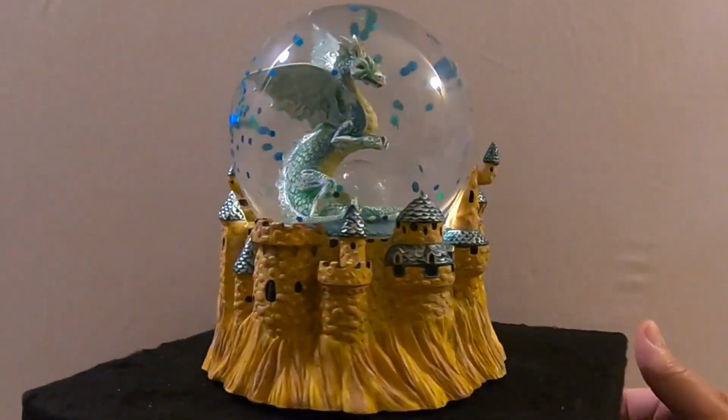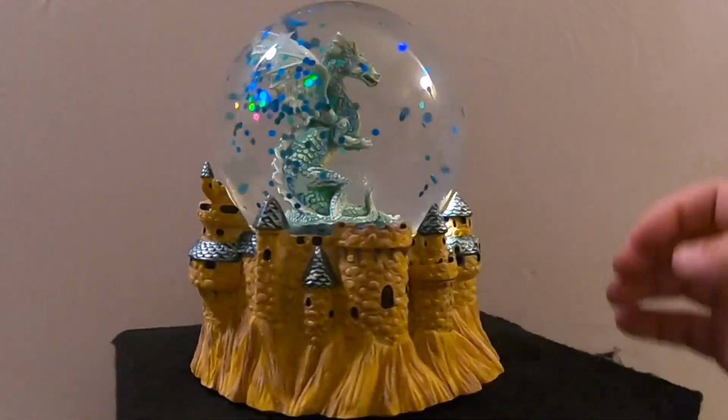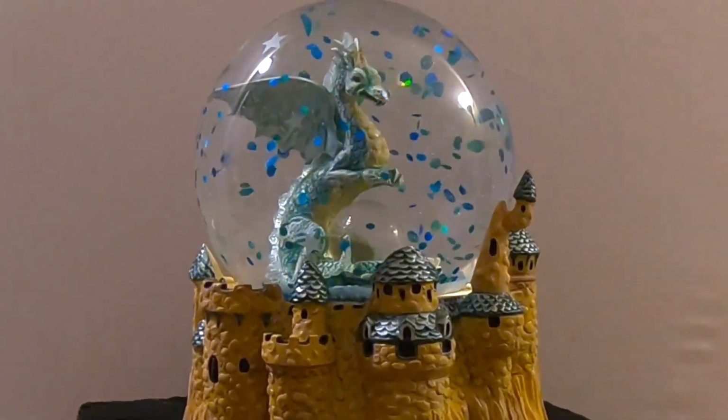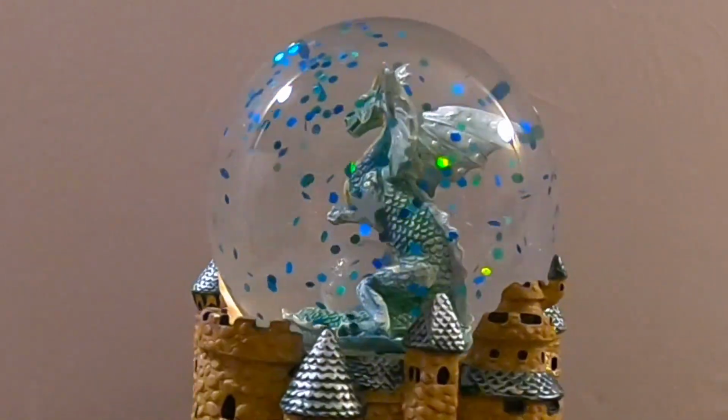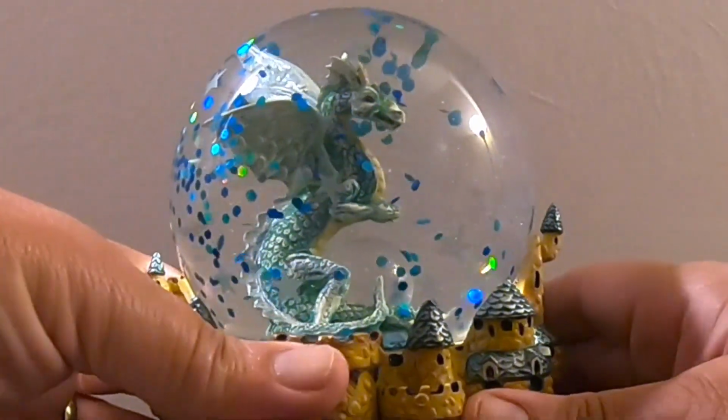But there it is, right there, the dragon with his crystal ball. Looks so good. Yeah, so we'll go ahead and shake it up so you can see what this larger glitter looks like. I like it. It looks good. Once it all comes off the glass, I think it'll look nice. It will. And we'll go ahead and play that music box.